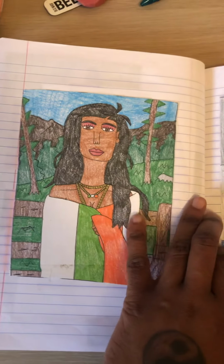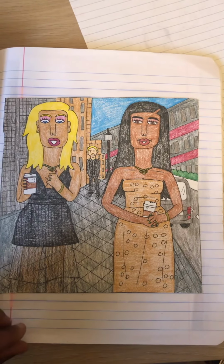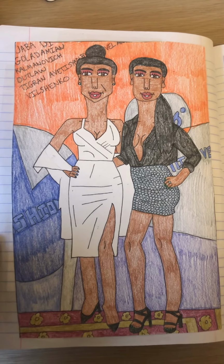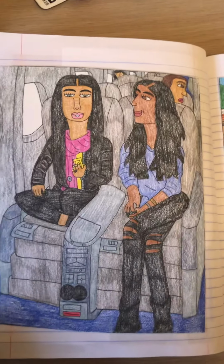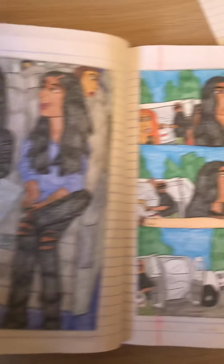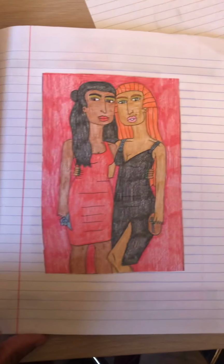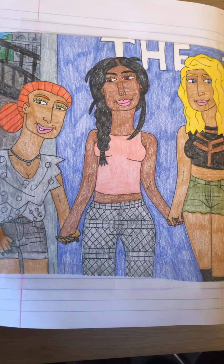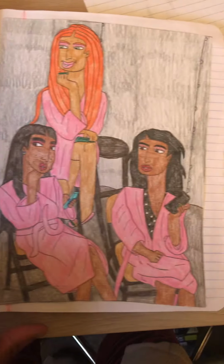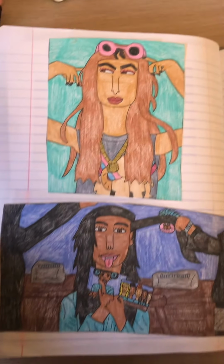Actually, I like this hair. That may be her official hair. I was also playing around with hair because I didn't know exactly how I wanted these characters to look. I was experimenting. Then I was thinking, okay, whatever is different, I can just claim it's a wig or extensions. But towards the later sketchbooks, you'll see that I actually chose something. Here I was trying all different ways, just experimenting on how her hair could be, how she dresses, how she is, with all the characters, really. That's a fun one.